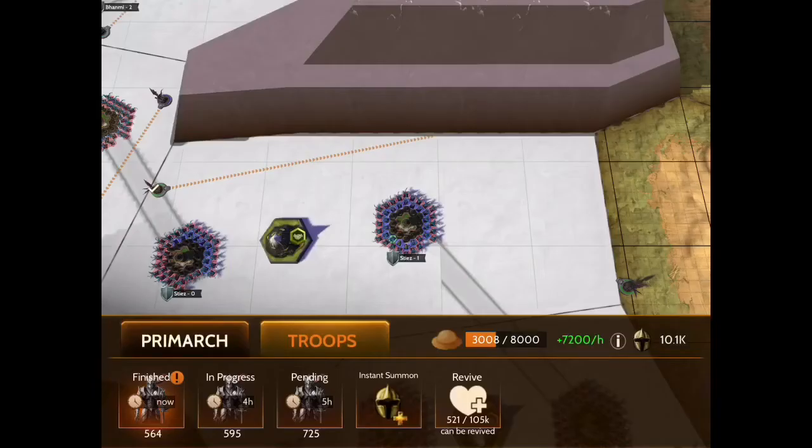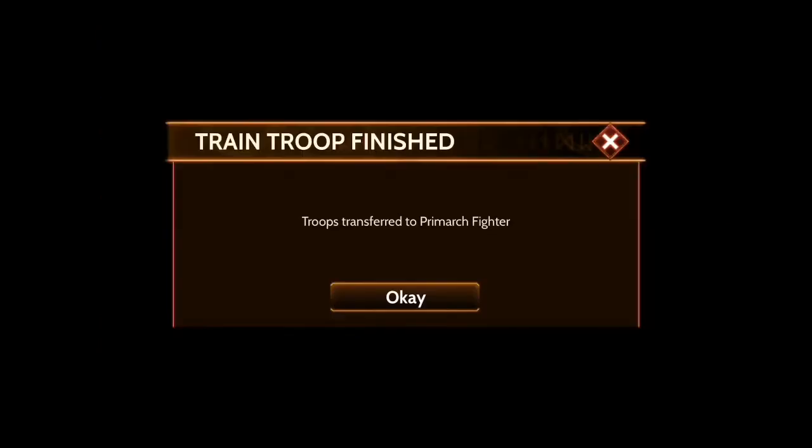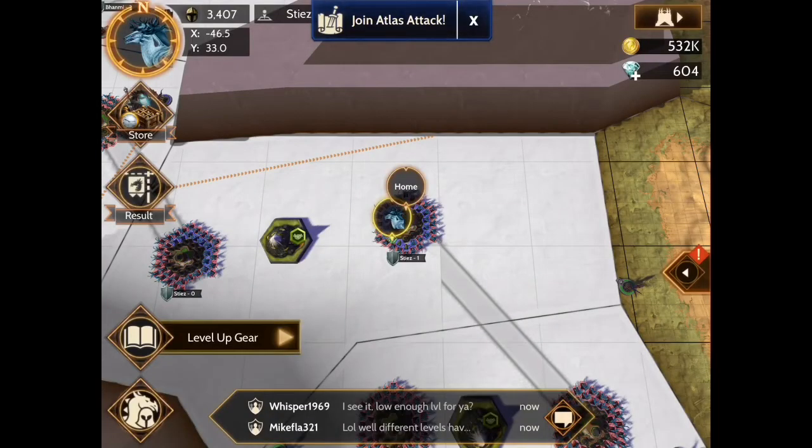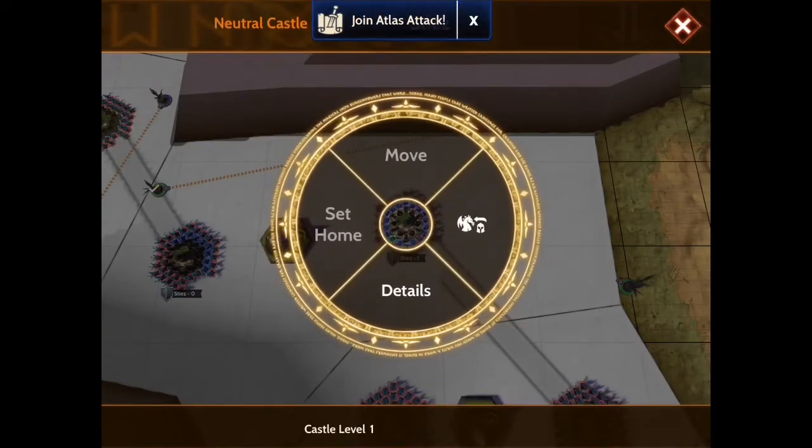Now I'm going to accept this. This is what it looks like if it's done. You're going to click on it, and it says troops transferred to Primarch Fighter. Okay, that's cool. But in the end, I don't want to put everything on my fighter. I'm going to click on here, and if you see the right side, there's a transfer little button. Transfer unit barracks to dragon. Notice the arrow goes one way.